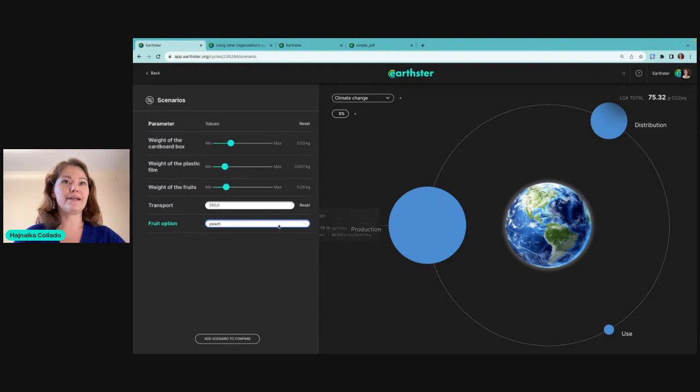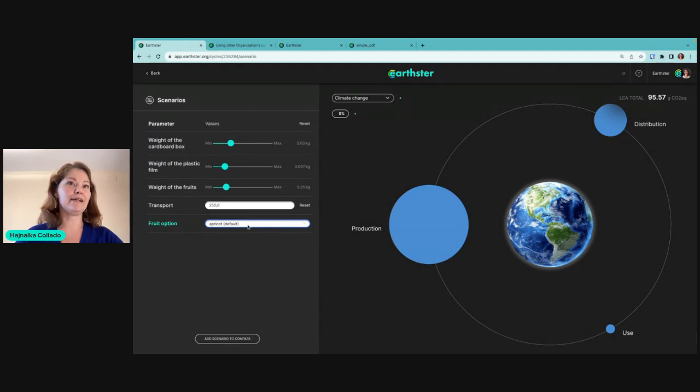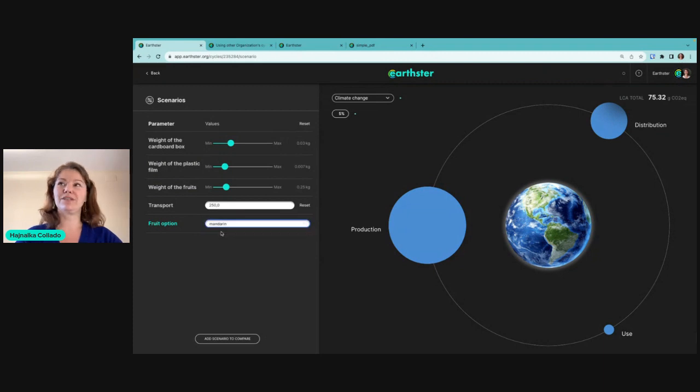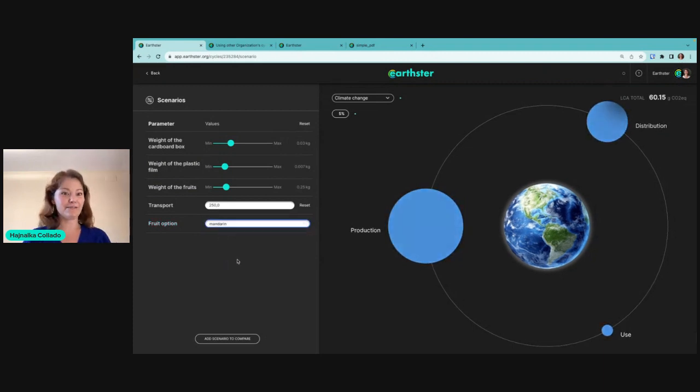Peach has a lower environmental impact than apricots. Look, I change it back. It's 95 grams. And peaches had 75. Let's see mandarins. You click the mandarin, and that's 60. Isn't this cool? So with just one click, you're able to see the environmental impact.